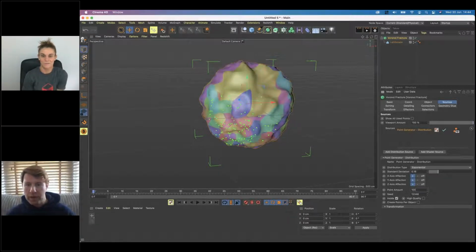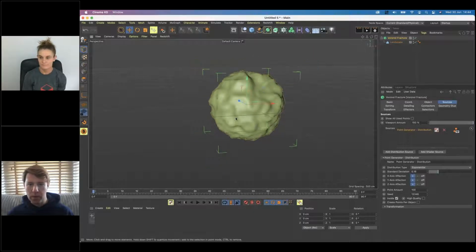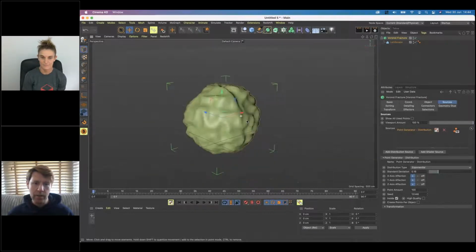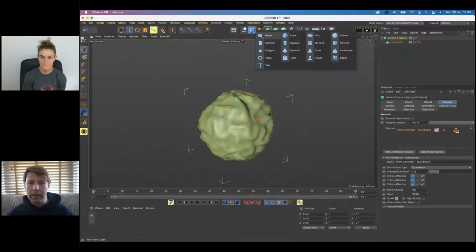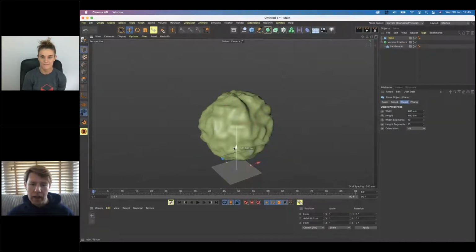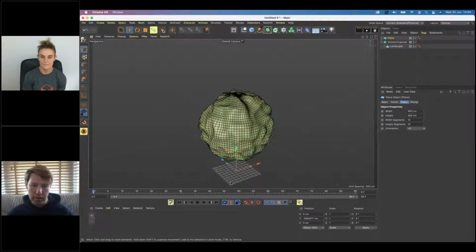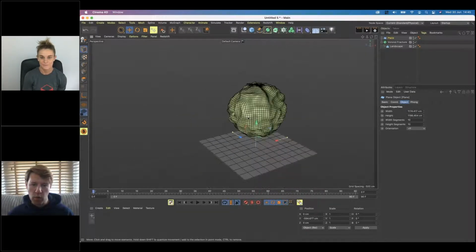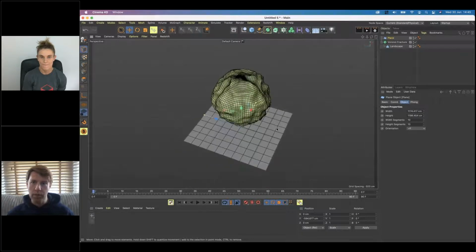And of course your seed amount, you can change things like that. You can also choose different sources to create the points. So let's turn off that source material as a point generator, and I don't have anything else. Let's try something else. Let's create a plane. And I can use a plane to create geometry. If I have a look at the number of segments that there are in my plane, which is a 10 by 10, I can use this to create Voronoi fracture distributions.